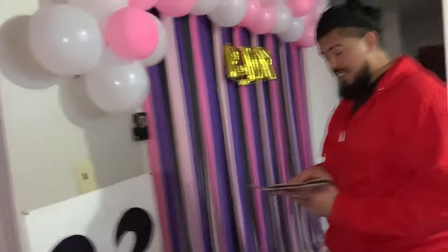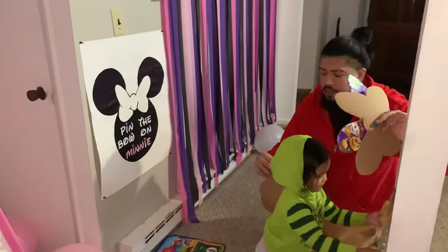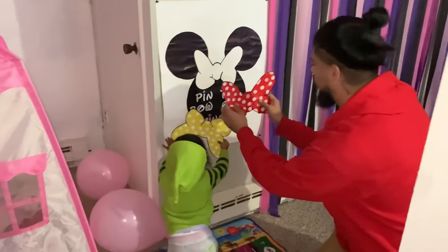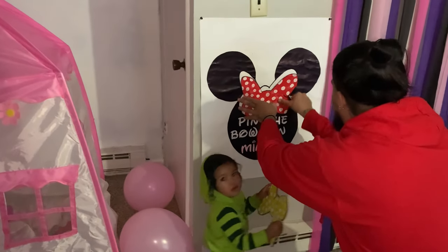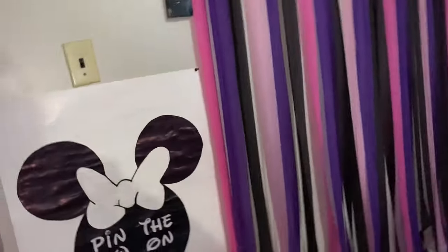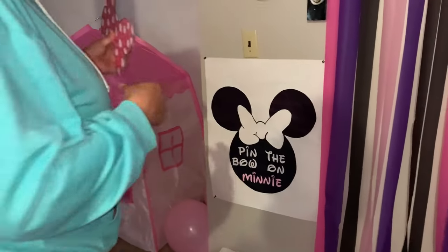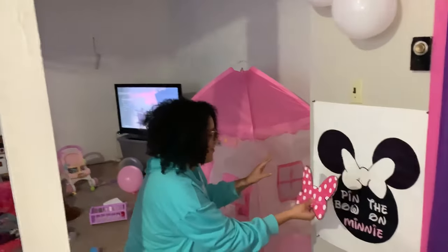Your turn. But you gotta close your eyes. Am I gonna be on my knees? Baby, look. Like this. Alright. See how good I am. Don't be cheating. You just gotta go for it. You can't be cheating, but whatever. Because I felt the end of the wall. My turn. You should have spun around in a circle. Oh, I should have. That's what you get for cheating. Alright, you ready, baby? I'm gonna close my eyes. Ready? I got you. Hold your eyes. No cheating. I'm not cheating.